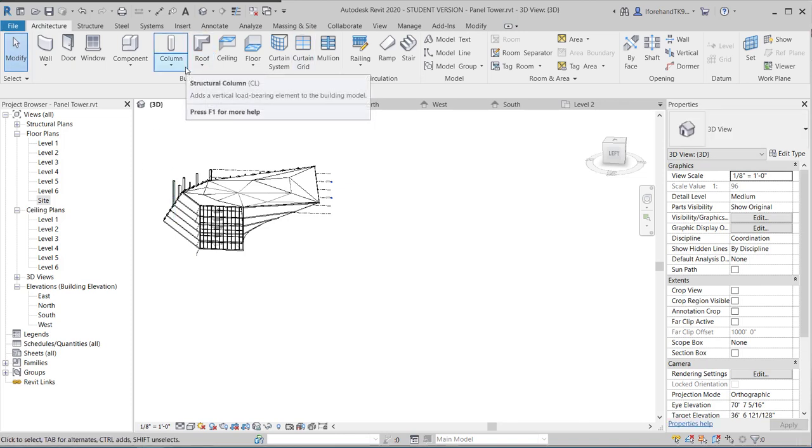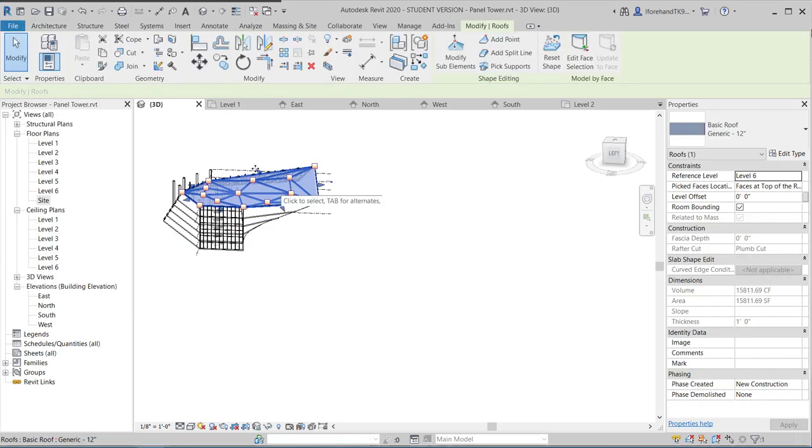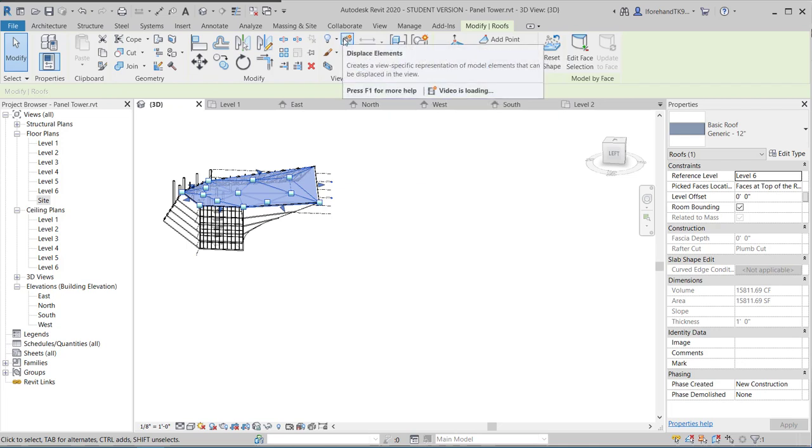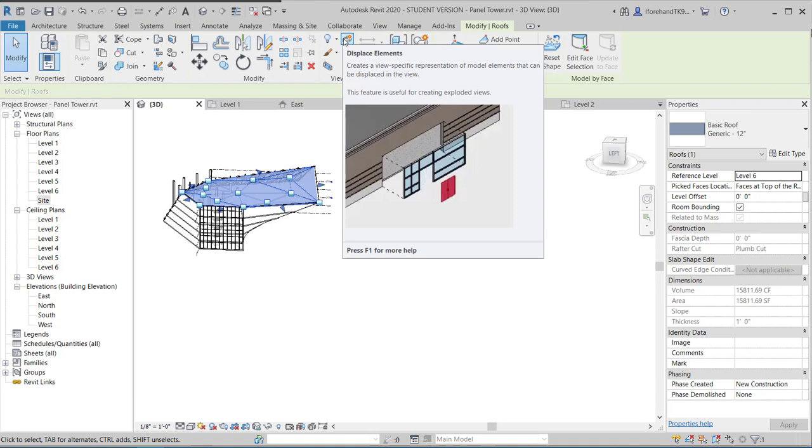And that is called, hold on. Displace elements. So the important thing to know about displacing elements is that it's group based. So you can grab a certain amount of elements and move them, and then they will always move together in the same way.